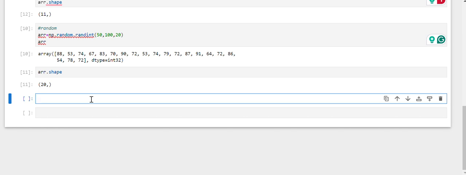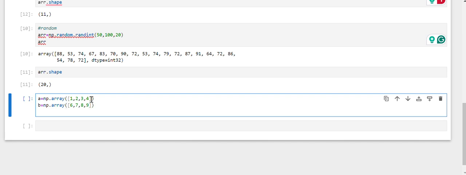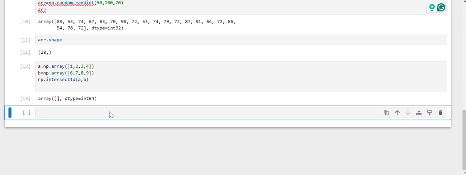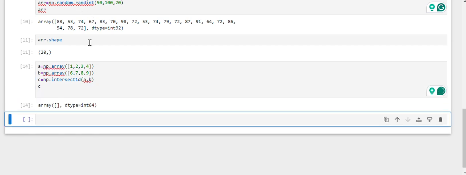Then the intersect function. So this will intersect 1D arrays. We'll see it in NumPy Python. So let's see that one as well. a is equal to np.array of 1 comma 2 comma 3 comma 4, close the square brackets as well as the brackets, and then b is equal to np.array of open square brackets, and then 6 comma 7 comma 8 comma 9, close the square brackets. Then here we will see the intersect option, np.intersect1d of a comma b, close the brackets, c is equal to this one, and then give the c value. Let's execute this one.